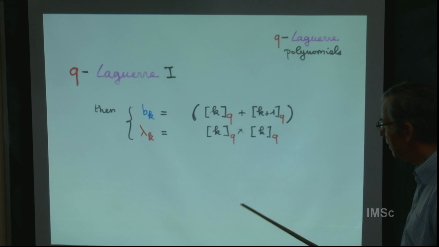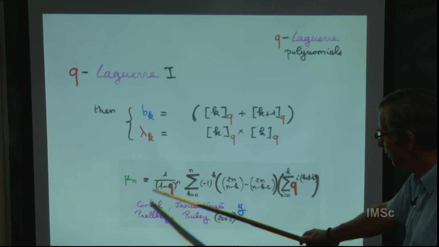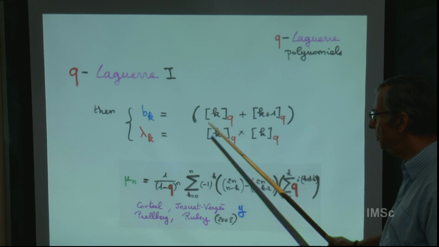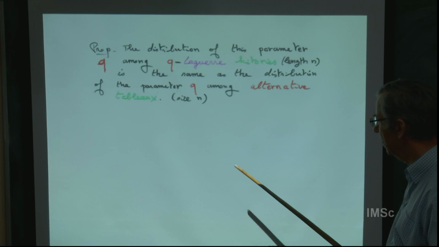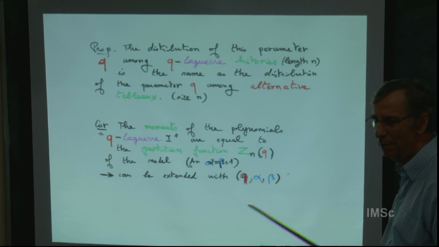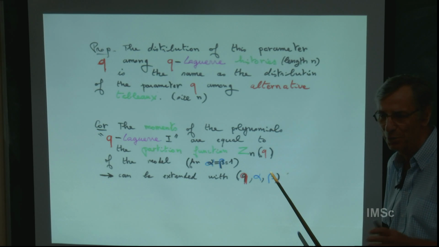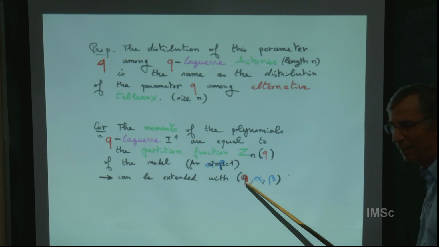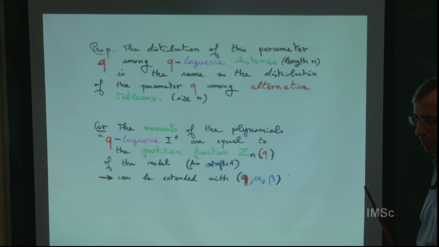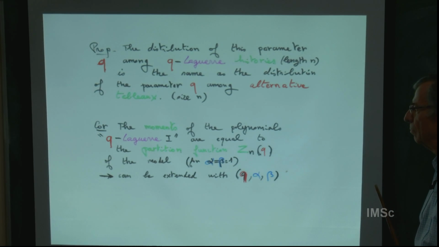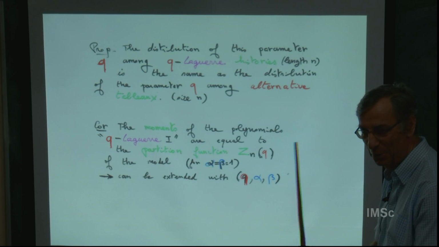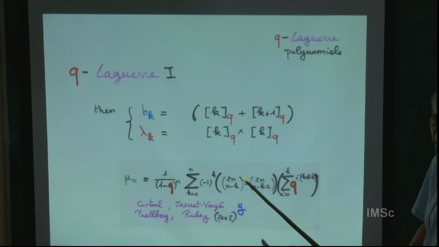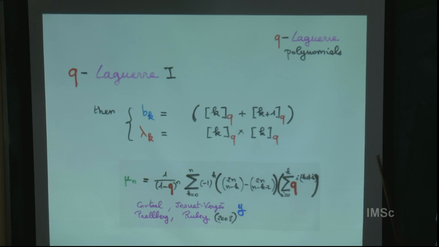So this moment, you remember, it was complicated. It was given by these people, who were working on the PASEP, with this B_K, lambda_K. But if you put alpha, beta, then it's more complicated. It's more or less the left to right minimum element, right to left, but it's a little more complicated. So this will give you a Q-Laguerre with alpha and beta, with 2 parameters. This is why I want to show you, because the Q-Laguerre, whose moments are maybe difficult, is really related to this alternative tableau and the PASEP.